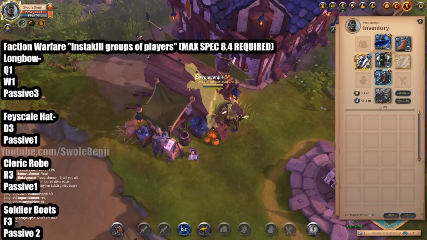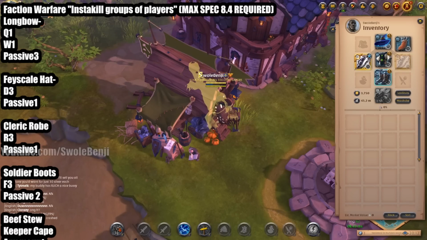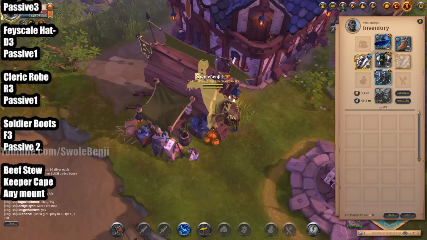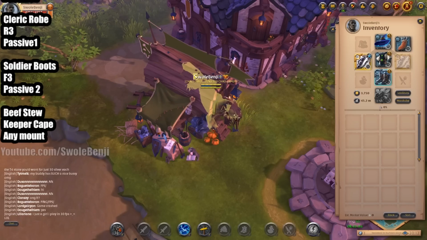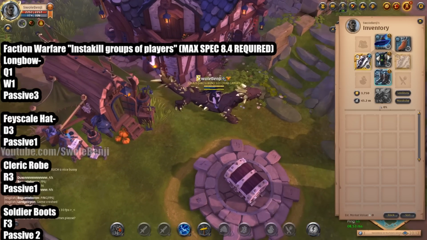So here's the text scroll. The face scale hat prevents you from being interrupted while channeling. The cleric robe prevents you from taking damage while you channel, so one-shot builds won't be able to murk you. The soldier boots let you run in and surprise everybody. Beef stew for more damage, keeper cape for more damage, and any mount is fine. It's a fun build, but man, I spent 200 million on this meme.